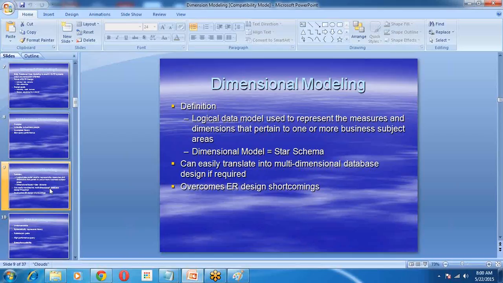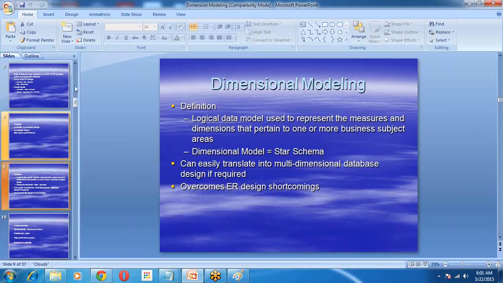Every design has its own advantage. When everyone can go by bike, why do people go for car? Comfort. If everyone could work with their OLTP table model itself, there would be no need for anyone to go through topics like dimensions and facts. They can still use OLTP system tables and make reports, but that's not comfortable and not reliable. That is the reason we have the concept of history and of dimensional modeling, and all those come into the picture.